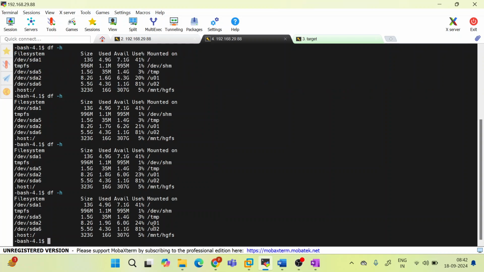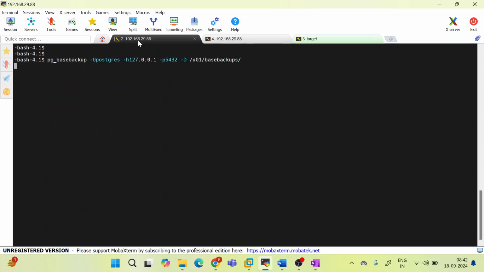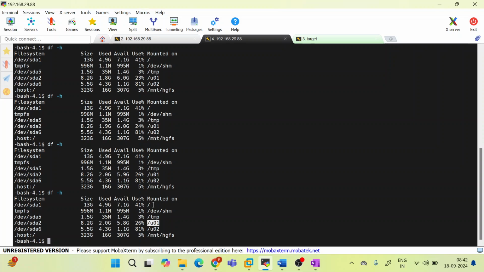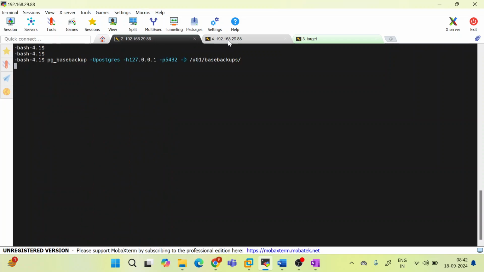Yeah, if you see, the use percentage is getting increased, which means it is still taking the backup. As I have opened two systems in my VM, which have only 2 GB of space, we might get an error because of less space. We'll check our luck. It must be done. Oh, not yet.